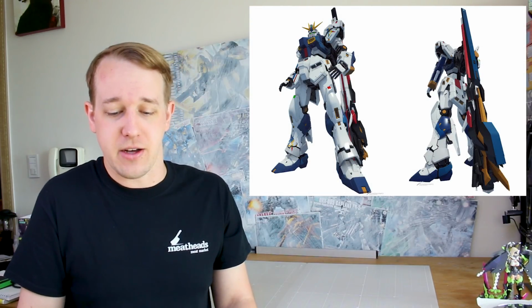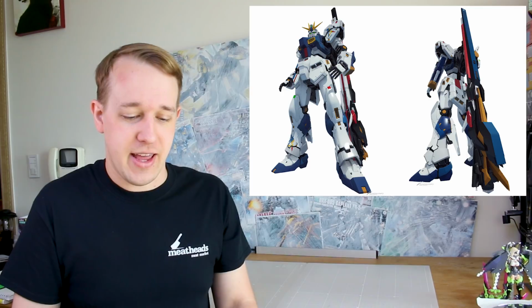and it's going to be based off of the design of the Real Grade, actually, which is very cool, but with a little bit of change in the colors, especially with the Earth Federation marking on the shoulder. It is going to have the Gundam tricolor scheme on it. Instead of just being red, it's red, yellow, and blue, kind of like a rainbow. And that's apparently just in honor of Yoshiyuki Tomino, who is, of course, the original Gundam designer, original director of the original Gundam series and a number of different Gundam series. And he is supervising on this project, so that's why it has that design on there.